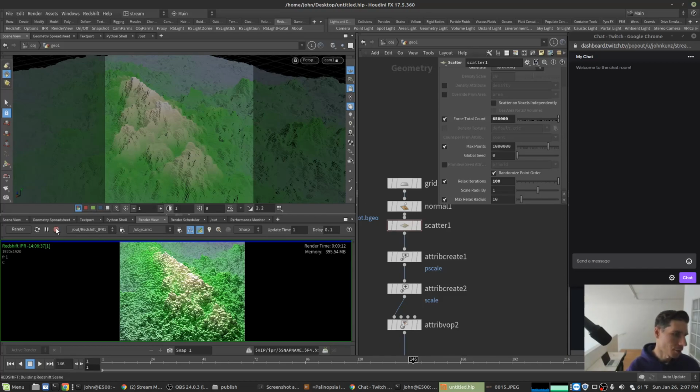So I'm just going to cancel my renderer. Basically what I'm talking about is that the step that reads the point color and uses it in the shader is pretty slow. That causes the render to hang.